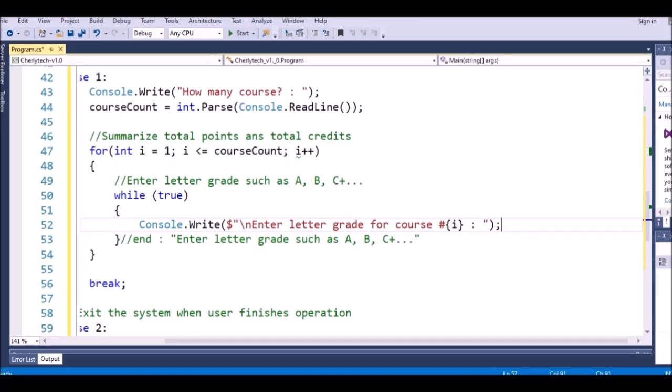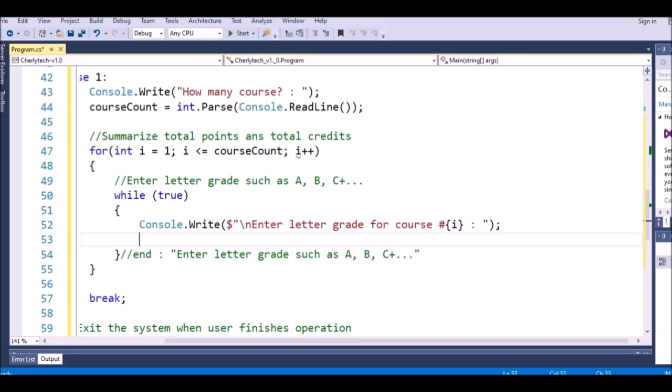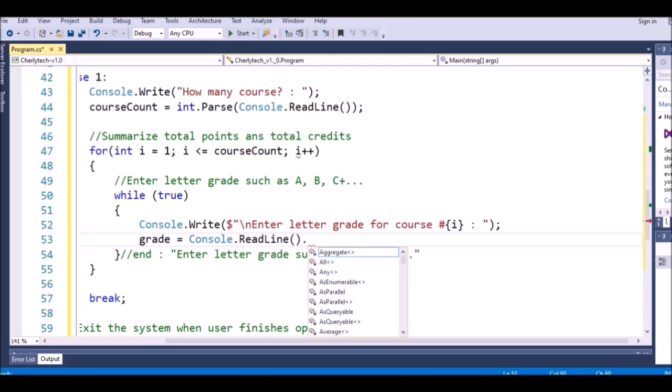So when we ask the user to enter the letter, we have to use a variable to get a value. So in this case we use grade, right? This grade, Console.ReadLine, and when we read we need ToUpper.